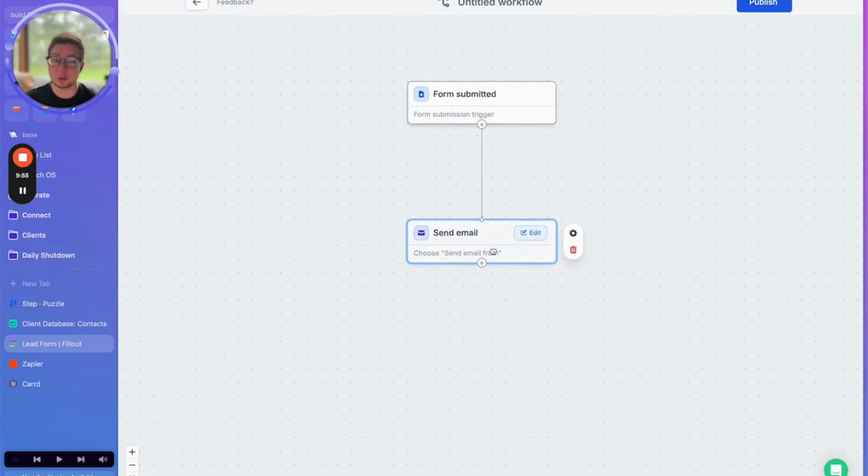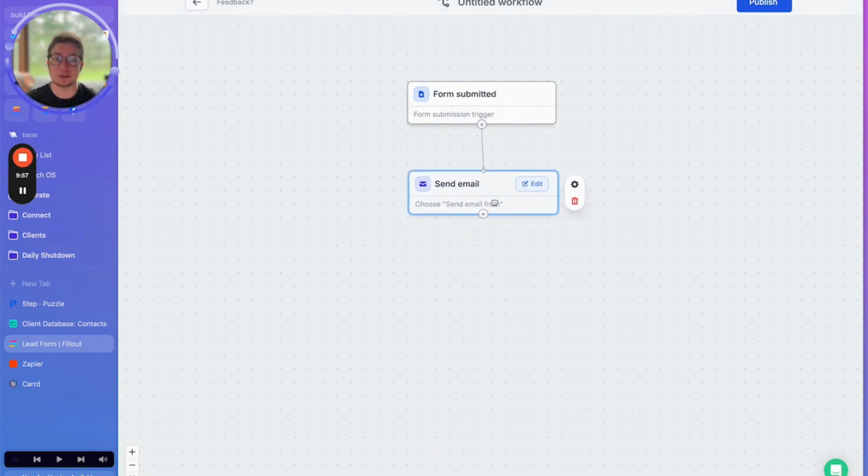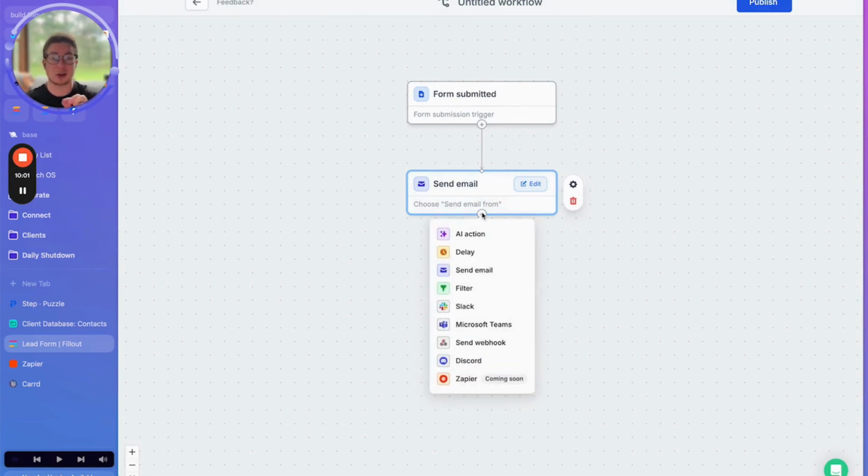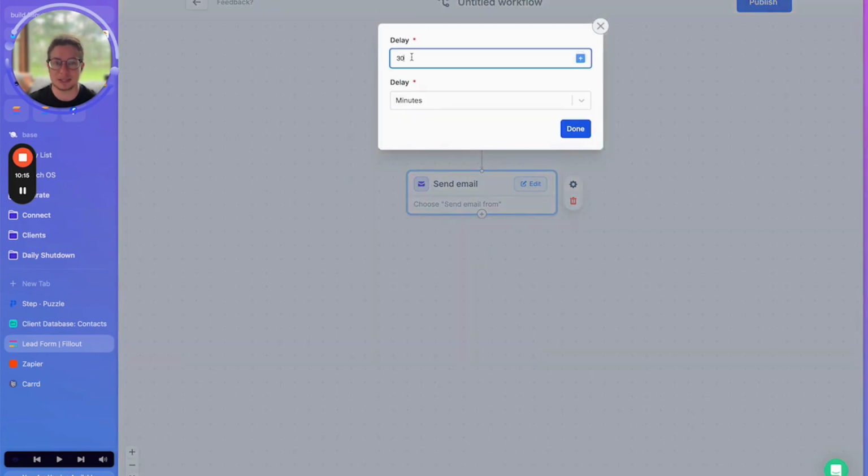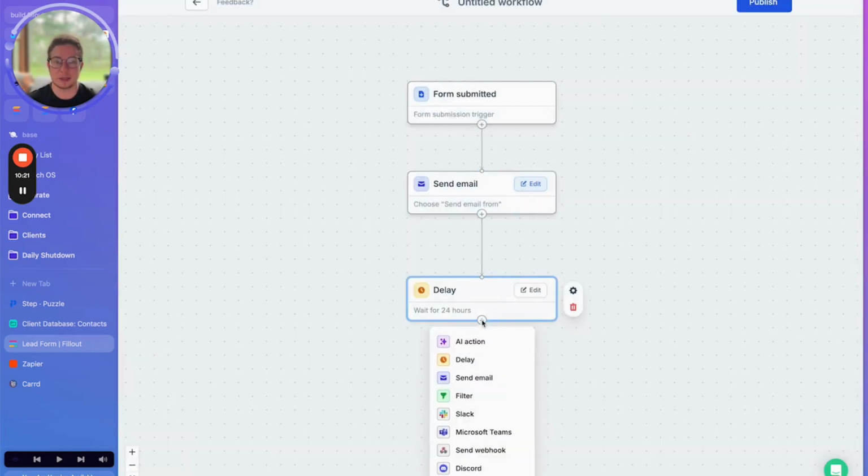The other cool thing here, again, is if you didn't want to go the email marketing route, you can actually create your own nurture sequence right from within Fillout Forms. Ideally, this gets somebody on your list, and now you're trying to nurture them and upsell them to something else, presumably a consult, but maybe you might be selling something. So you can actually add delays here. So we can do 24 hours, add this delay, and then we can go ahead and send another email.